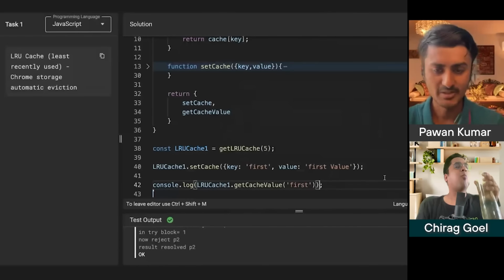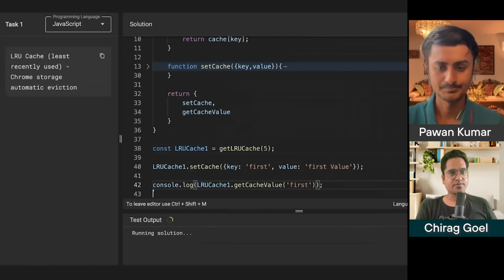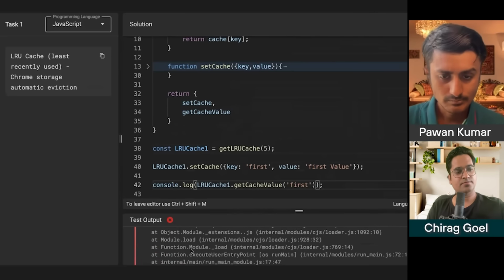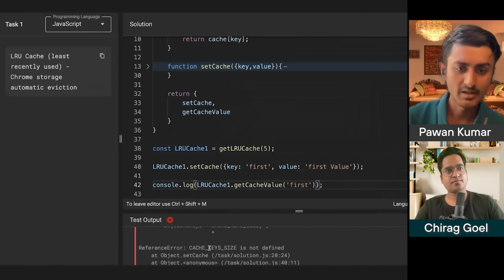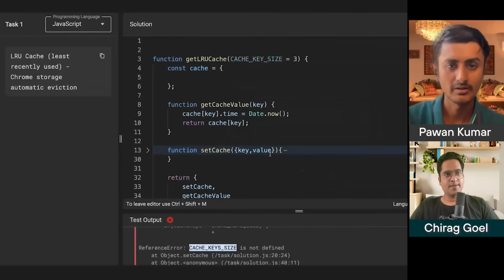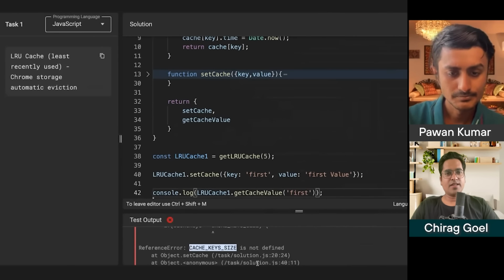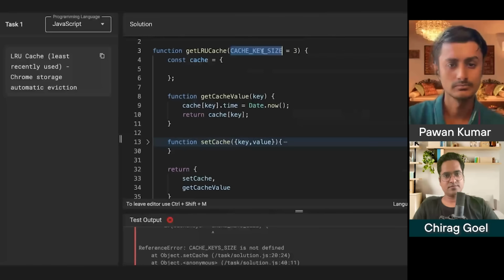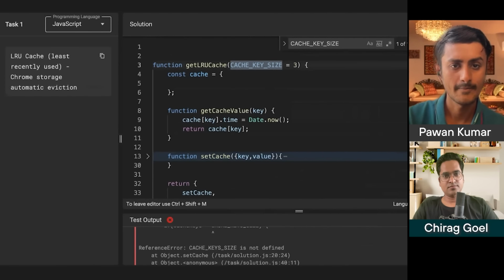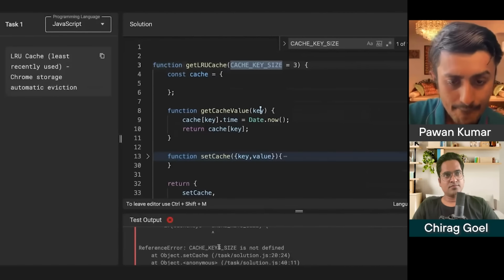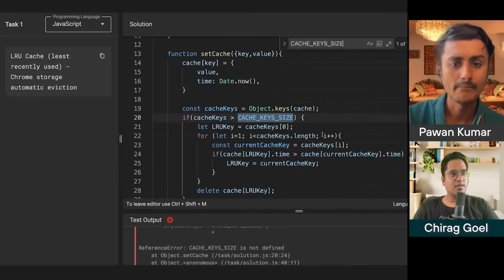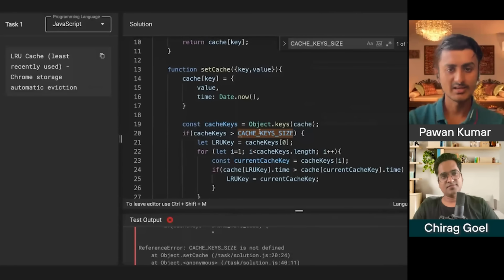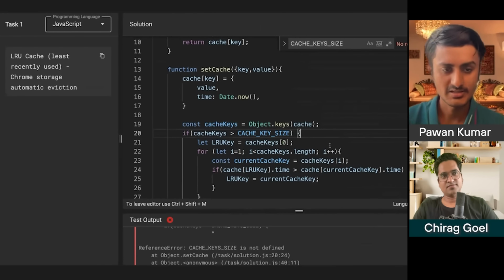So this should get me the first value. Cache. I think there's a typo error. So yeah, I think I have to do cache key size here rather than cache keys.